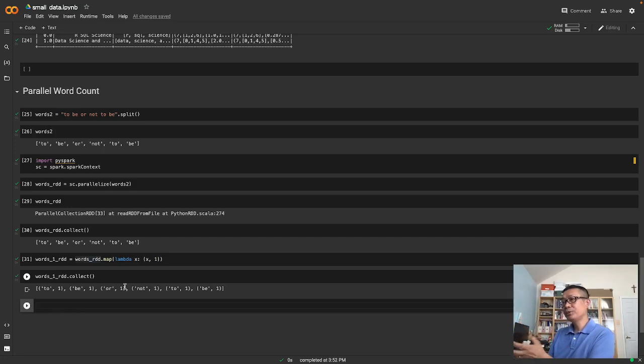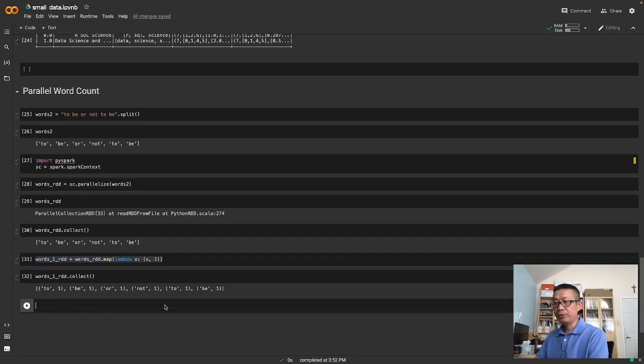Now we need a reducer to aggregate the values together, okay? So what we do here is that we can work on the words 1 RDD and continue from there. But what I would like to do is actually repeat what I did earlier.